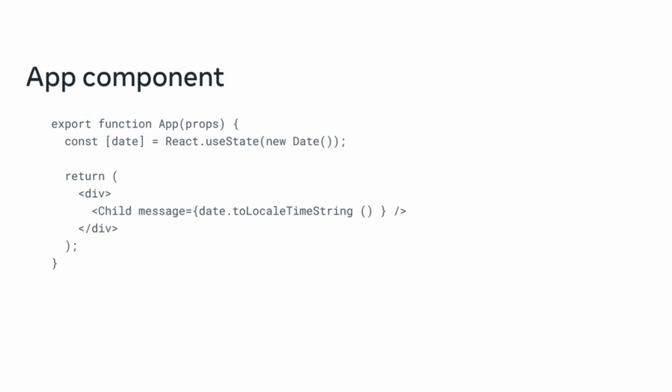Now that you know the basic logic, let's break down a specific example of this approach in action, starting with two components: the app component and the child component, which returns a message. In the app component, the useState hook defines and keeps the states that will be passed to the child component as the props object. The app component renders the child component and passes the date to it in a string format as a prop named message. One thing to keep in mind, and something that is often overlooked by React beginners, is that a prop doesn't always have to pass state.